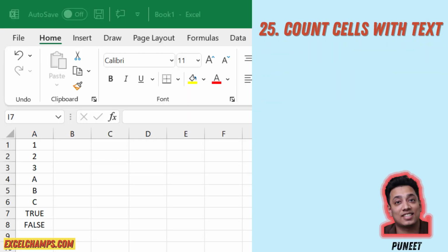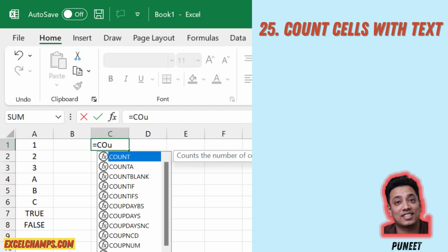So here I have few values in the column A, and I want to count the cells which have text values. So I want to ignore the numbers, and I also want to ignore the Boolean values that are true and false. So basically I have 3 cells here that have text values, but I want to count these cells with a formula.